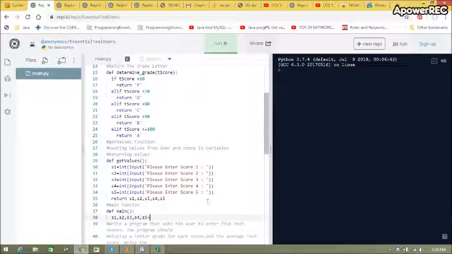I'm getting those input values into the main function.